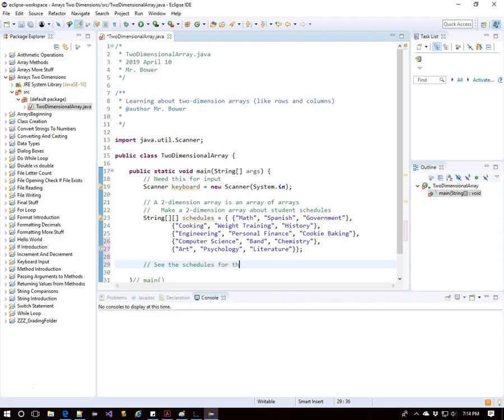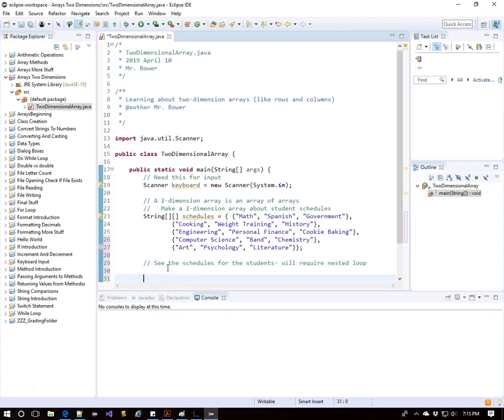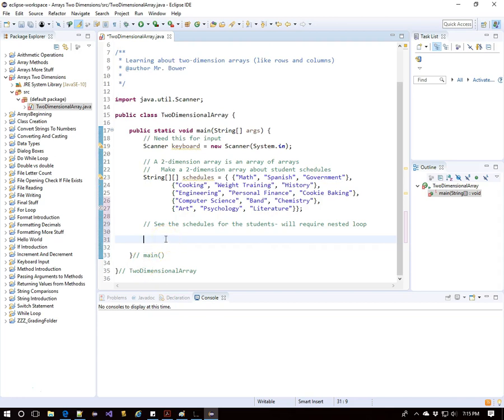Well, let's see if we can get these schedules to print off. It's going to require a nested loop. We have to loop through all the rows, and within each row, loop through all the columns. So I'll start with a for loop for the rows. I'll use int row equals 0.